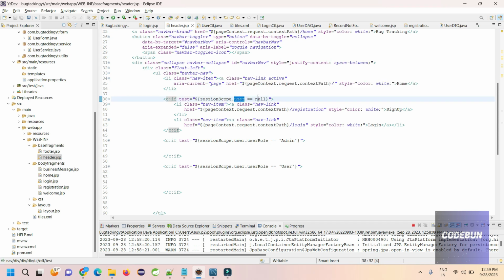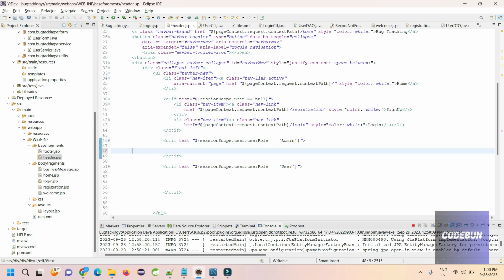Now if user is null, it means no one is logged in over there. In that case it will display sign up and login option. In case there is an admin logged in, user role equals to admin, in that case, we have to display some option. We can manipulate this thing. Let's say I'm going to add one thing over here.